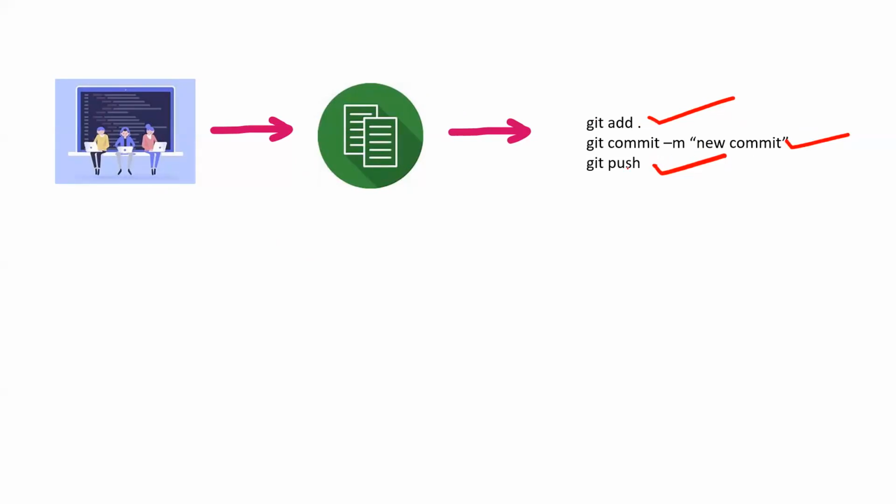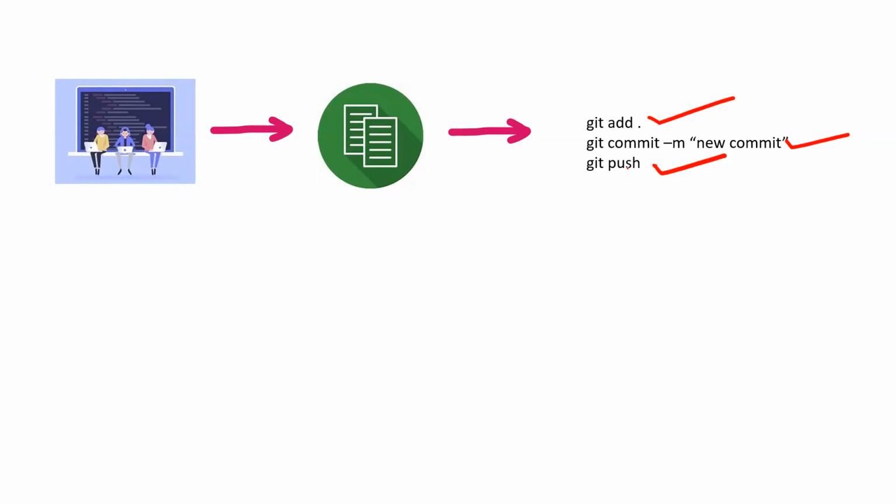So these are the three commands after which the changes will be available in the remote repository. Once he did the changes and raised a PR, pull request, or in some SCMs we will call it a merge request. Let's assume he has raised a merge request or a pull request, and his senior lead or manager has commented to change something.